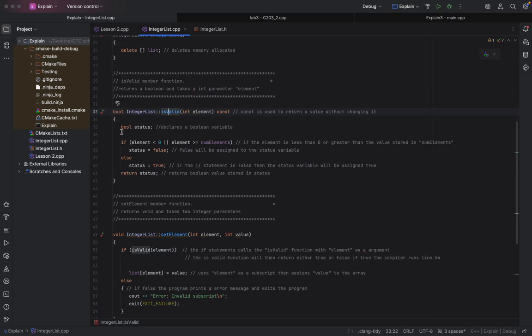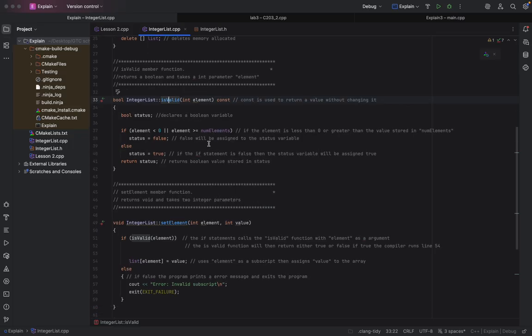So the boolean we create in the function, there's a variable called status, and it's of a boolean data type, so it's a true or false. Only true or false can be stored in this variable. Then we have an if statement, and the if statement basically validates the element, the parameter up here, and it checks if the element is less than 0 or if it's greater than the size, which is the num elements.